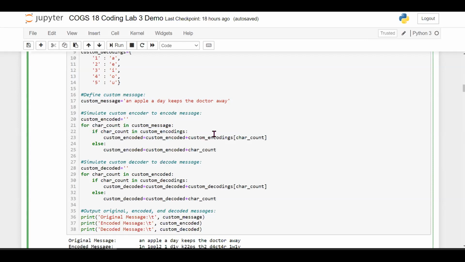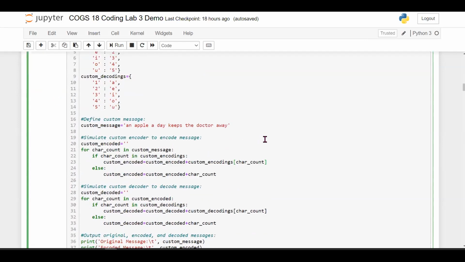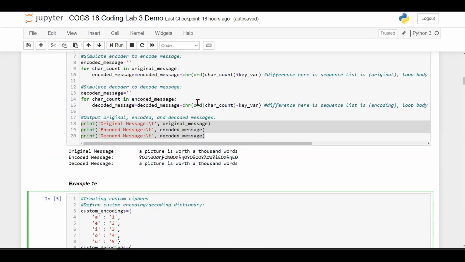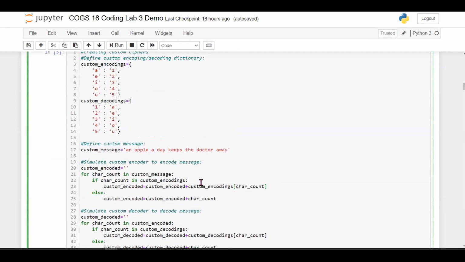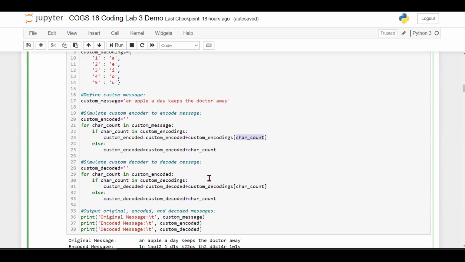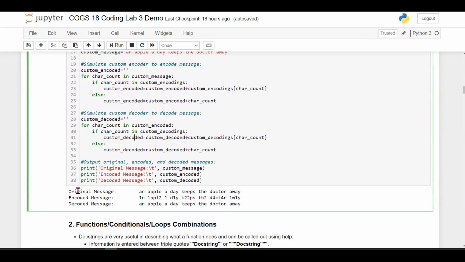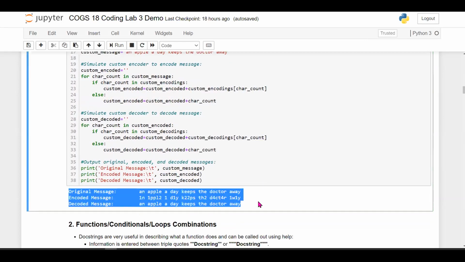So very similarly, the only difference here is this part. What's happening is you're not adding the built-in, ordinary character. What you're adding in is the custom dictionary that you created. So with this dictionary, you're trying to index each one of these and then switching out what you have for the symbols. So very similar for both. Just remember, you can always look back to this for the syntax. And again, in the end, you're going to get this.